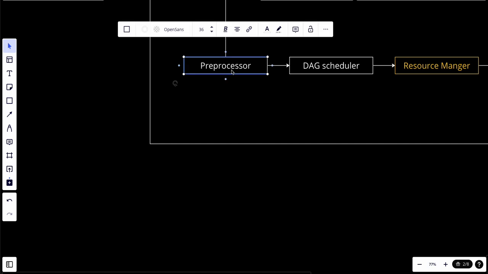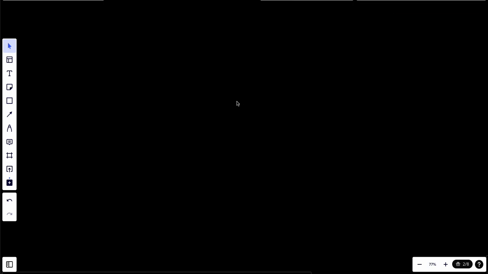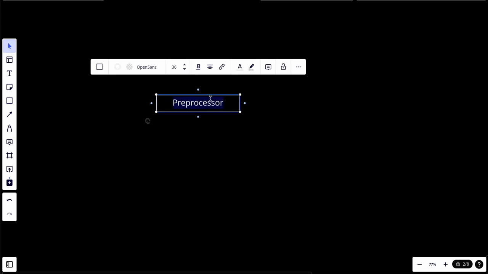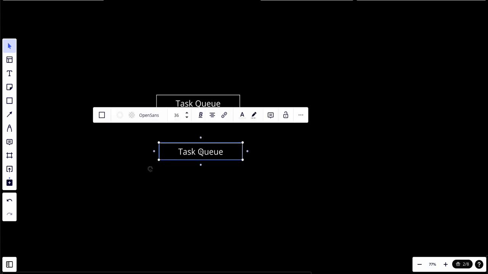Let me just copy this one, because here we have the three queues. A task queue, and the task queue is a priority queue that contains tasks to be executed, and we have a worker queue.